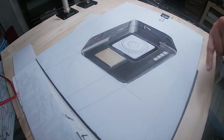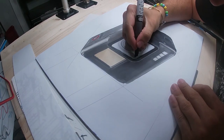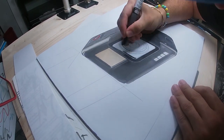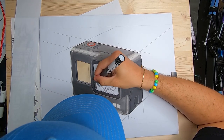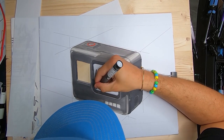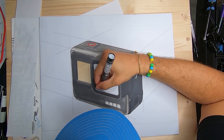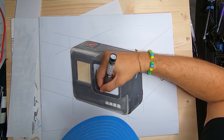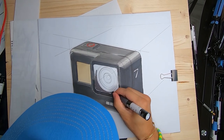This surface and this surface are the same, but it's inside, so I'm gonna go ahead and fill that up with a 5. So this is a flat surface, which is exactly the same surface as the front side surface, so it should be the same light to it.